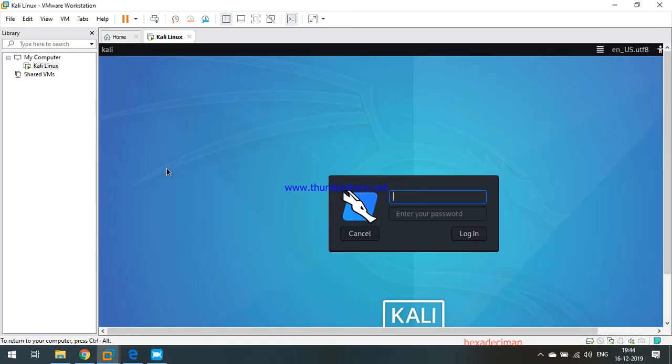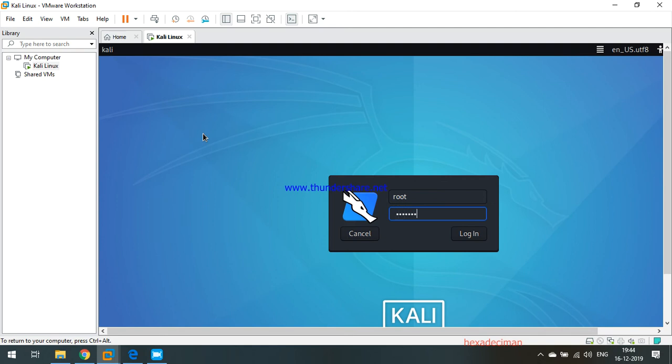Alright, so continuing from the recording, the installation is completed. Once the installation gets completed, you get this kind of screen. It's going to ask you for your user ID and password. If you carefully remember, we had the user as root. We had not created any other user, and we had entered some password.